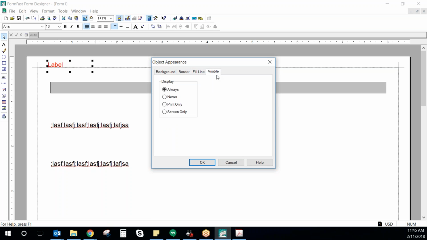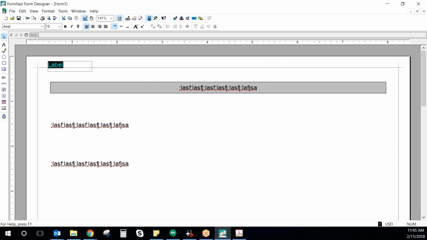If you see red, typically the visible is set to never print. So it might have your initials on here or something else, but just know if you see red, it's not going to print, probably because we set a template to do it that way. All right, so just know that that's a possibility as well.